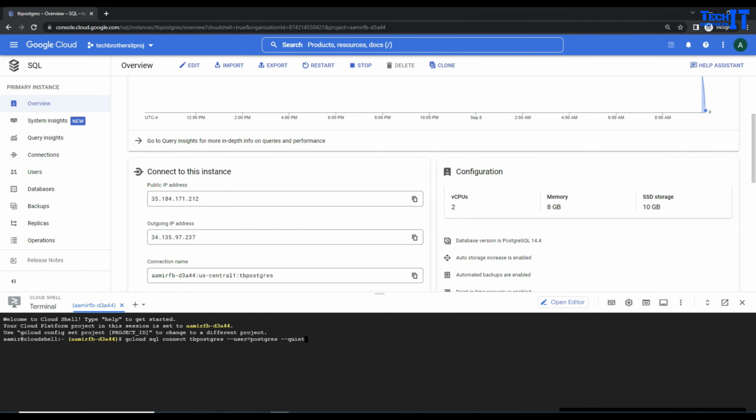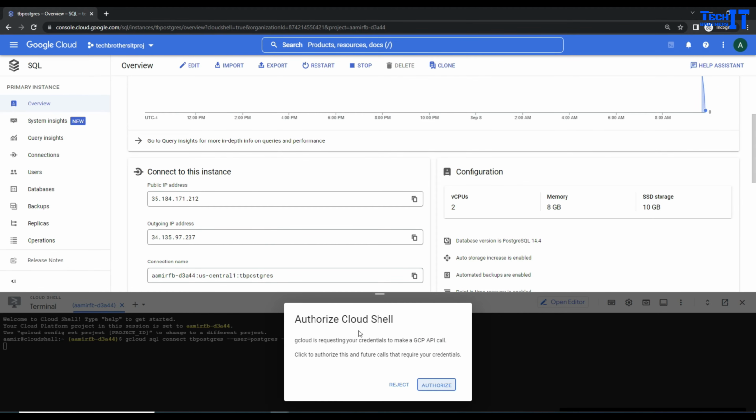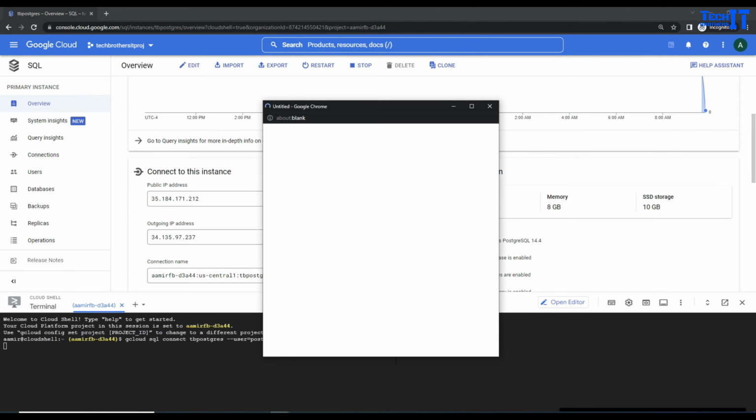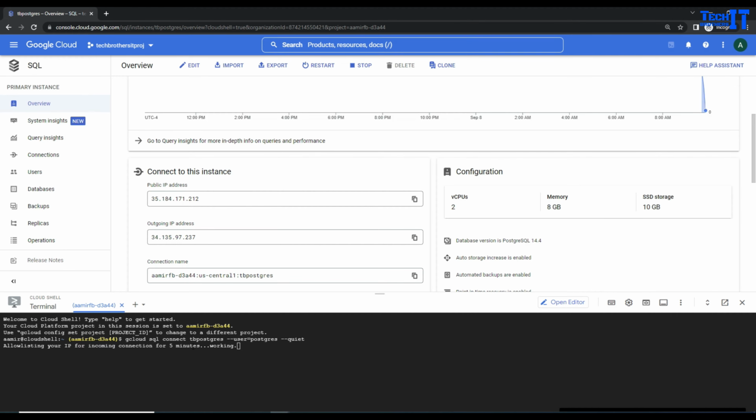Okay, our Cloud Shell is ready, and I run gcloud sql connect TB Postgres, that's our instance name, with user postgres and quiet. Hit enter, and it's going to ask for the password. After that, authorize. It's saying allow list your IP for incoming connection for 5 minutes.